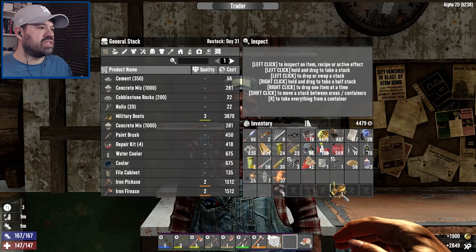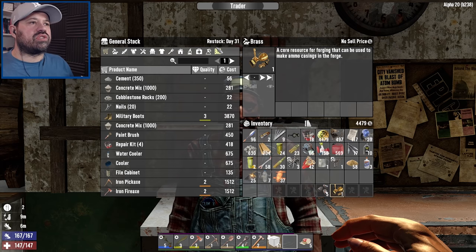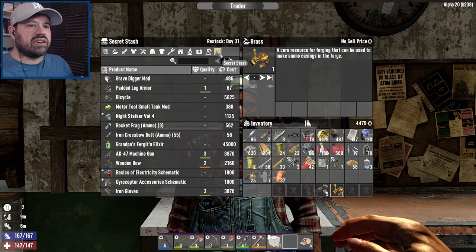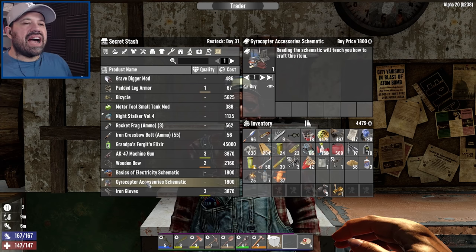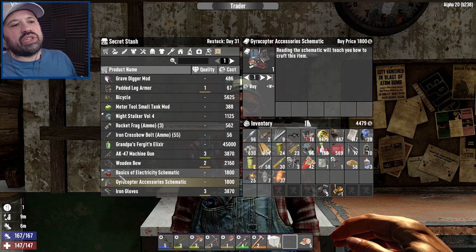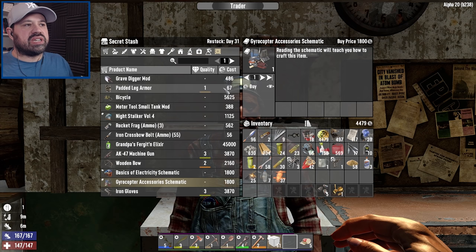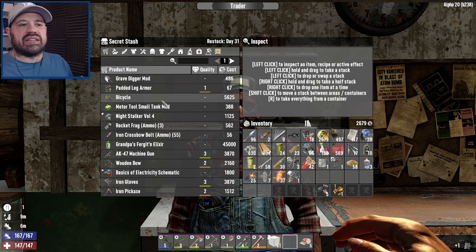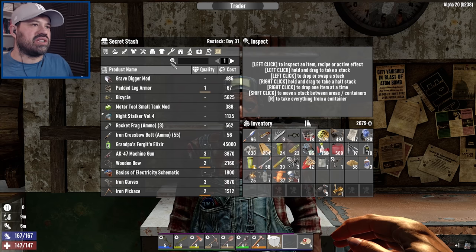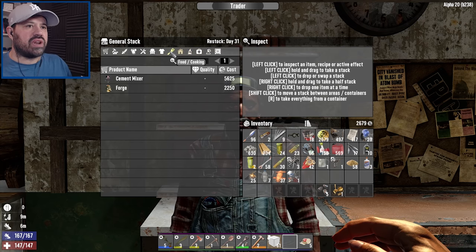Yeah, I'm not going to be into steel armor, so that's fine. Oh, level 31. So he must have just restocked. I think his loot was different a second ago. Yeah, it was. Oh, we have a gyrocopter accessory schematic. I don't like the gyrocopter. I would probably try it out just for the sake of it. But let's buy it. But I wouldn't make it a vehicle in any of my seasons. Unless they changed how it flies, I just cannot stand how it flies.